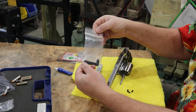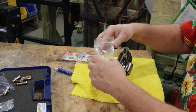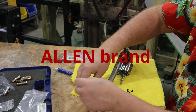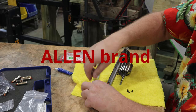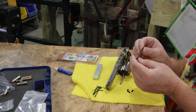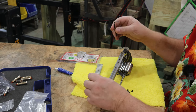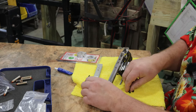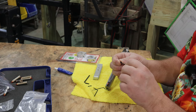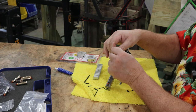The other thing I did splurge on, it's $5. I bought a set of little Allen wrenches from him. It's the guy that does the videos, I'm guessing that might be Jack, the owner of this company. He said only buy this particular brand of Allen wrench, or hex key wrench. I'll put the name in the bottom of the description. It's too small for my old eyes to see. What he said about these particular Allen wrenches is they fit more precisely, with less slop, and like that screw right there, you put it in there and there is almost no back and forth.